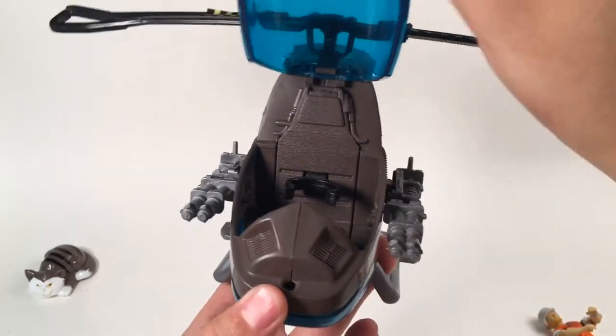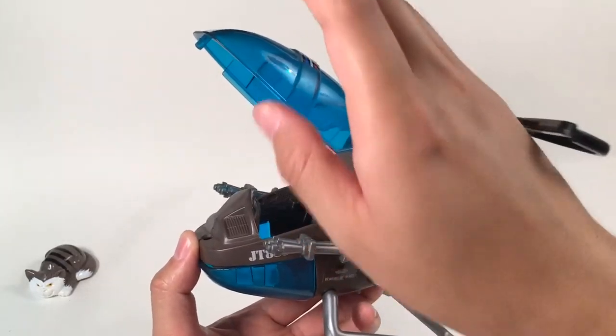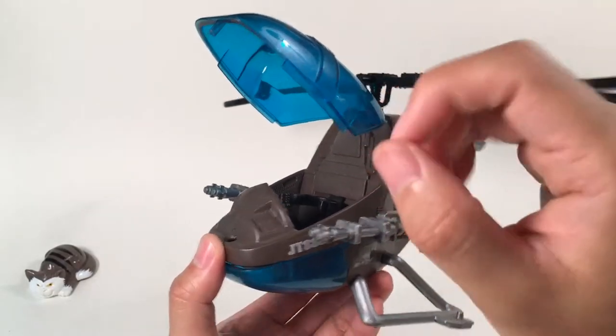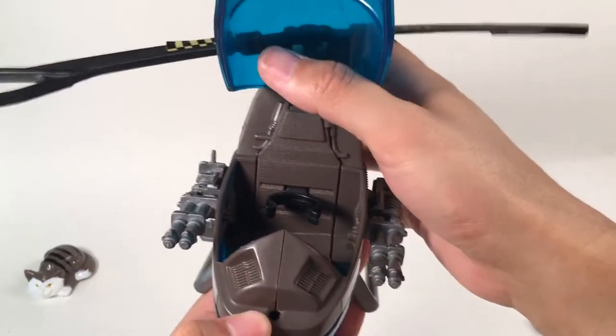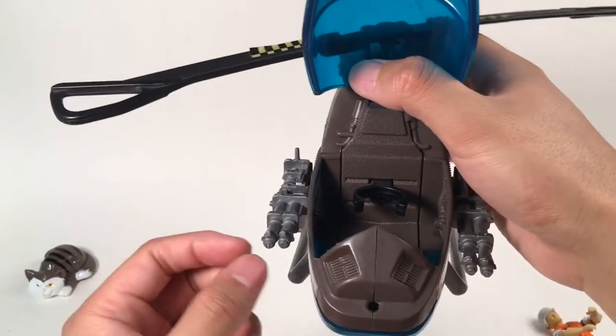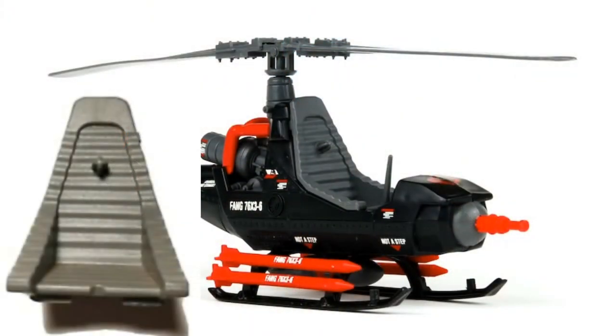So there is a clip. If you lift up this cockpit glass windshield, it can stay there very securely. And also there's a seat clip here. You can put the figure inside there. We know that in the older vehicles, there's like a backpack that plugs into the figure's back. And this one is even more secure.